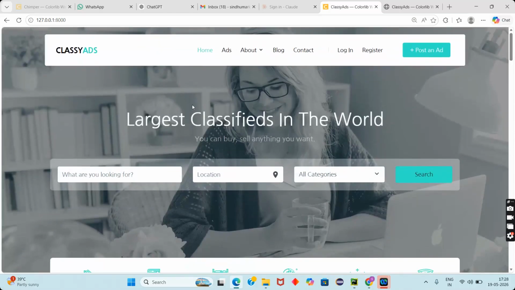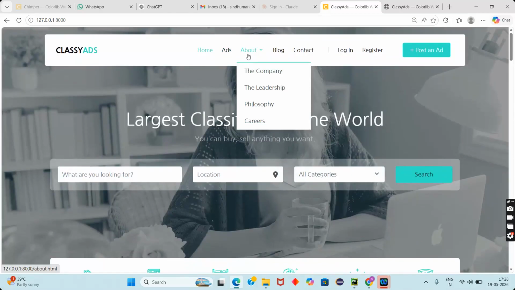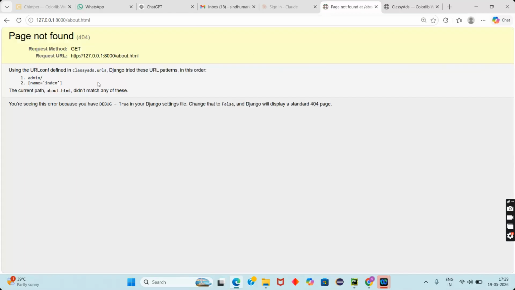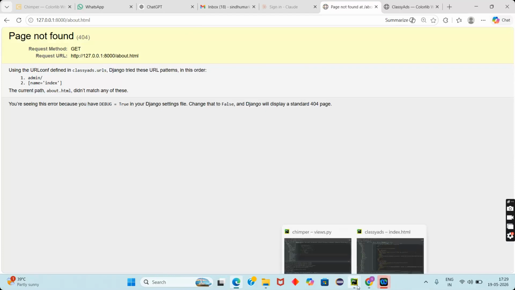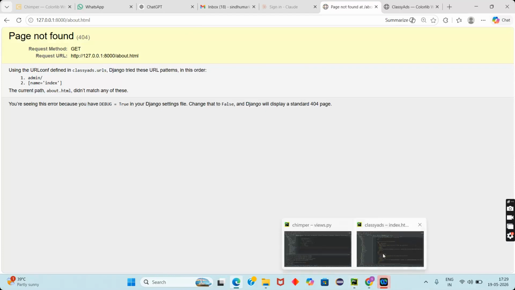So what I want next is to load the about page also. For that we should go from the index page to the about page, right? To go from the index page to the about page, we'll get some error. So for that we should give the link, right?